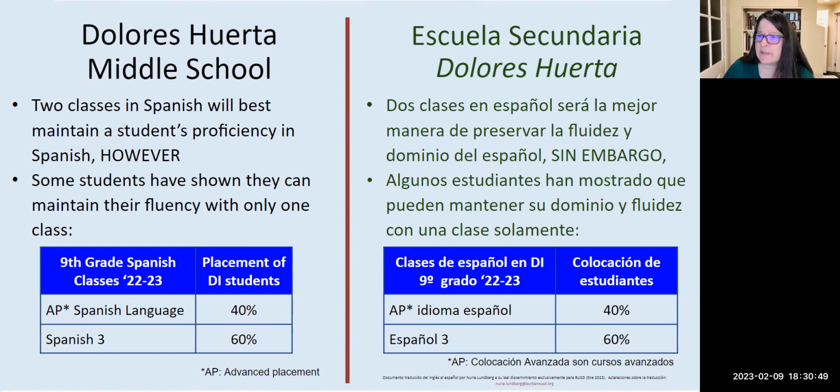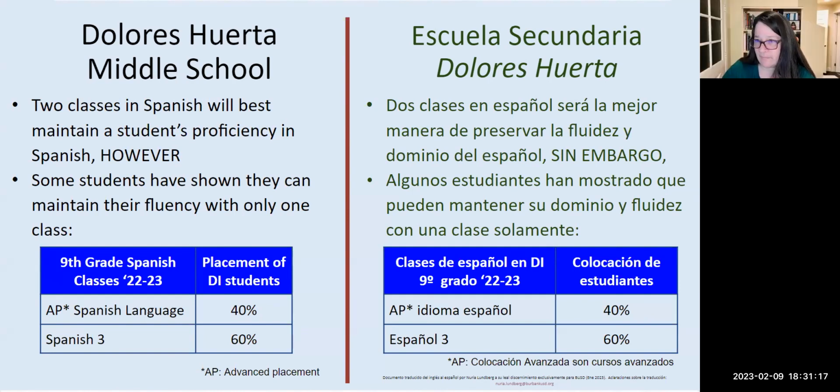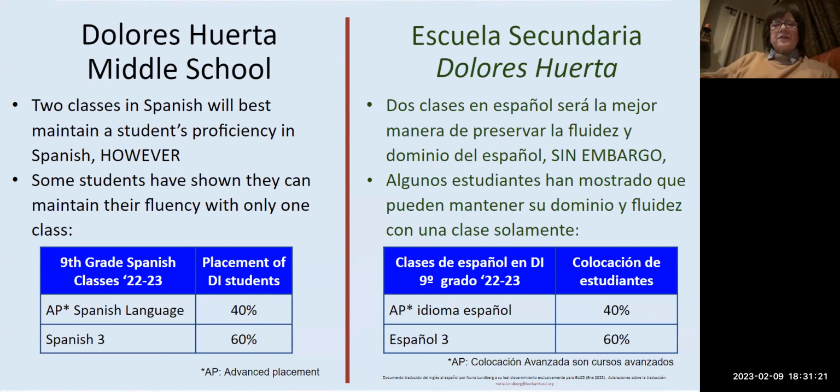I'm not sure. Sharon, Kenny, do you guys have a clue? Mostly because they haven't had experience with this cohort of students yet. So this was the first year that they were in AP. And so they were apprehensive because their only experience is with students who have only had high school Spanish, and maybe the 8th grade Spanish 1. So it's more just fear of the unknown.